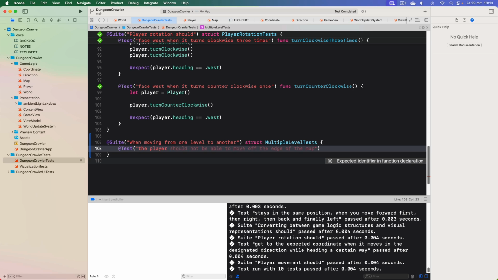The player should take the new wall layout into account.